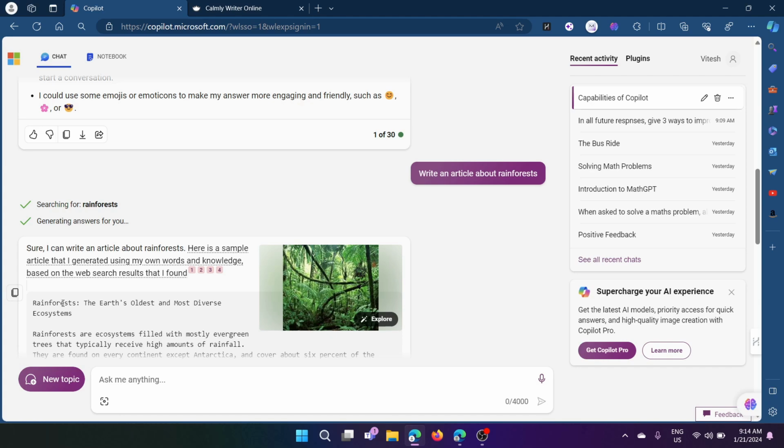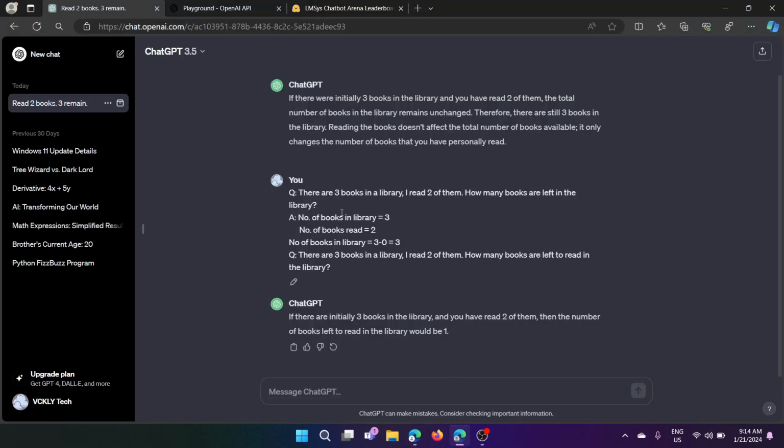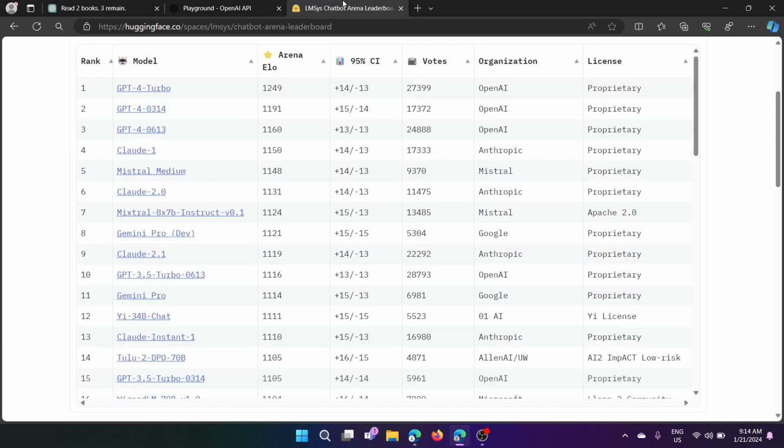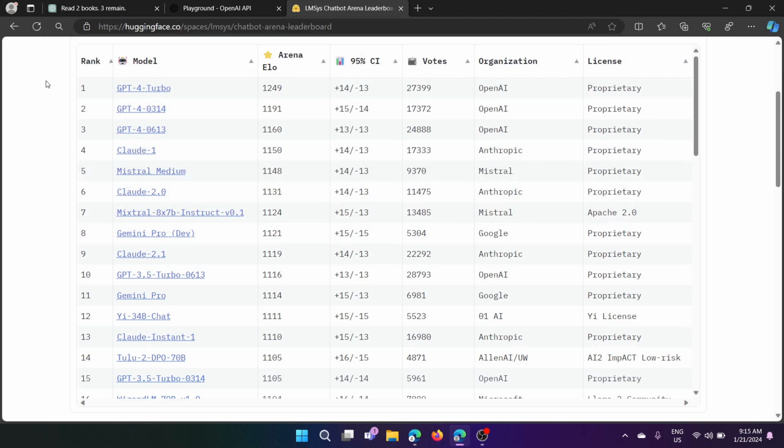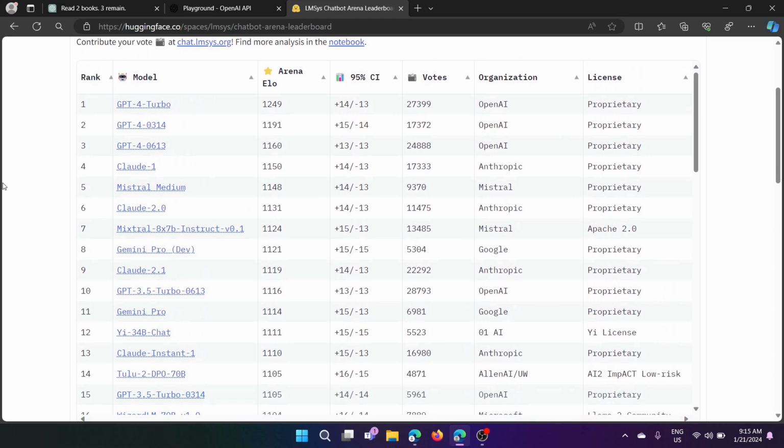So yeah, now we're also going to identify some other chatbots. I already talked to you about Copilot, which uses GPT-4 for free. But I'm also going to try to identify some other chatbots that are also very good. So if you want a general all purpose chatbot that does almost everything very nicely, and you want to choose what chatbot you want, I recommend you go to this link, huggingface.co/spaces/lmsys/chatbot-arena, or you could just type LMSYS chatbot arena leaderboard on Google and you'll find this page.